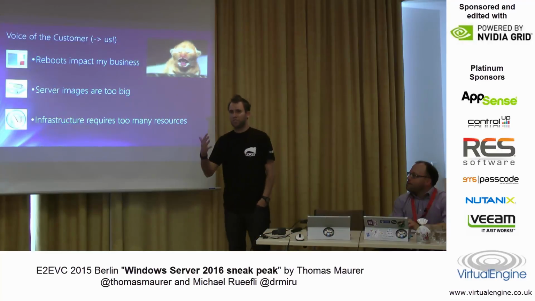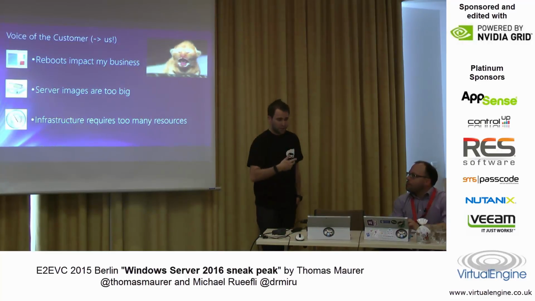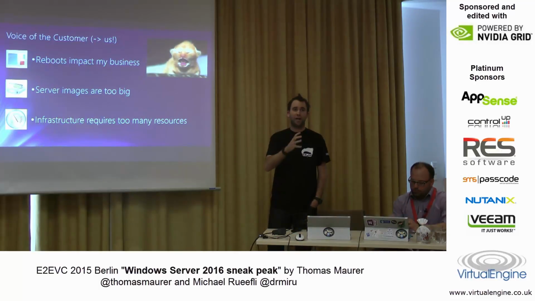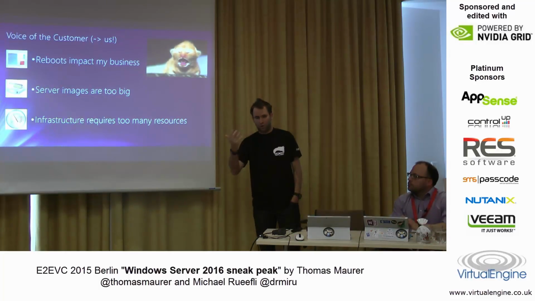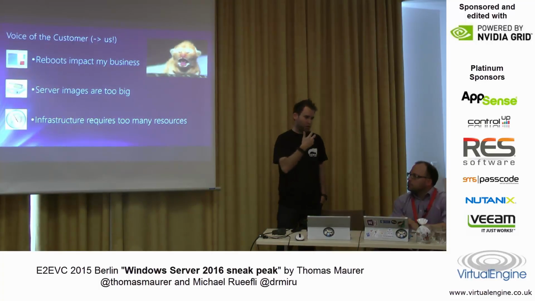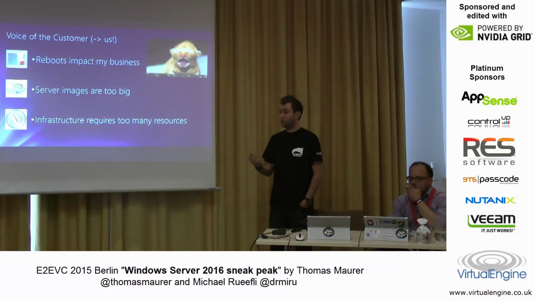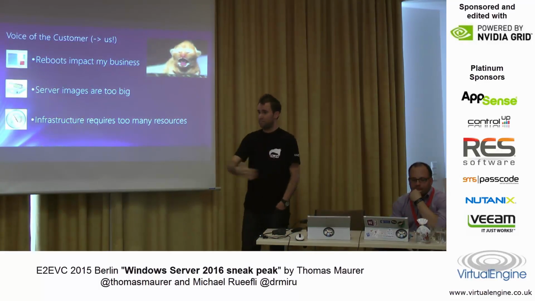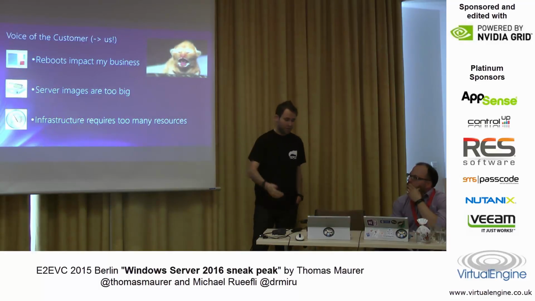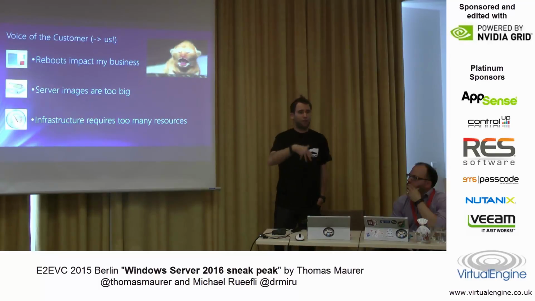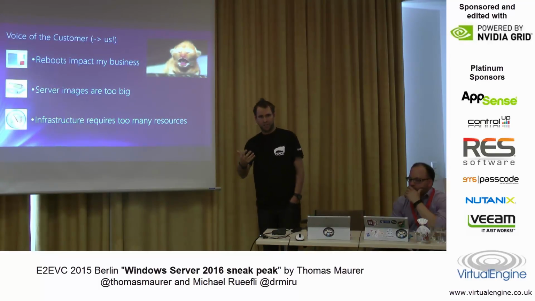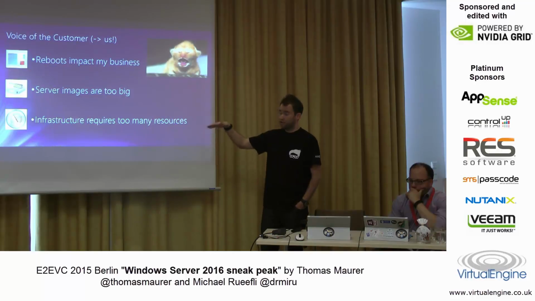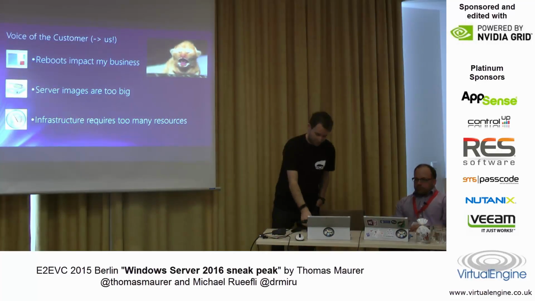Today, if you talk about Windows Server, we have some problems here, and one of them is reboots. We spend a lot of time building patching solutions, making reboots work in a way that doesn't have any business impact. That's a huge effort we have to do. Server images are too big. When deploying a server, most of the time you spend waiting is copying the server image. And the other thing is, if you run infrastructure, you want to run the applications, the services, and not really the operating systems you need, and the infrastructure at the moment just requires too many resources.